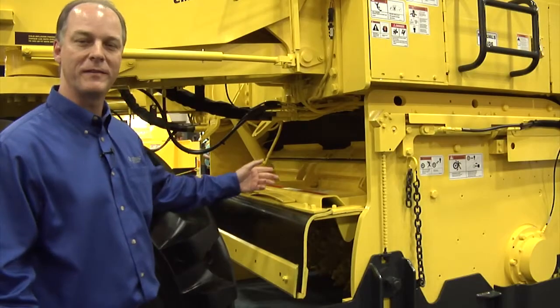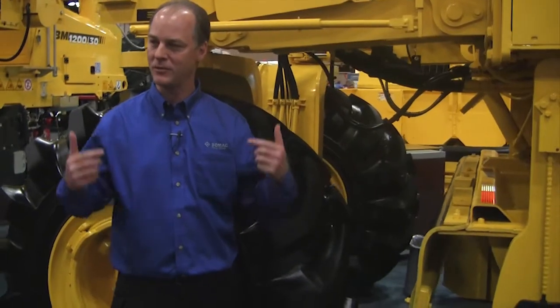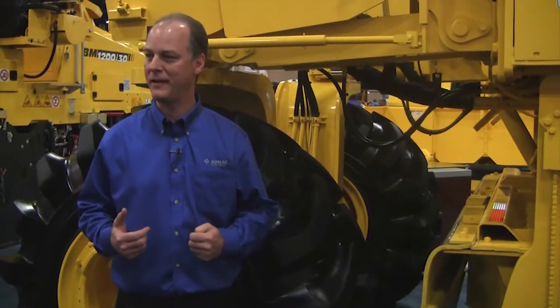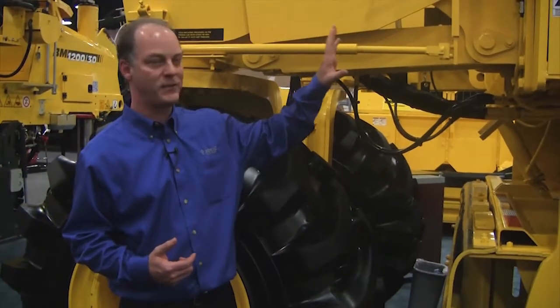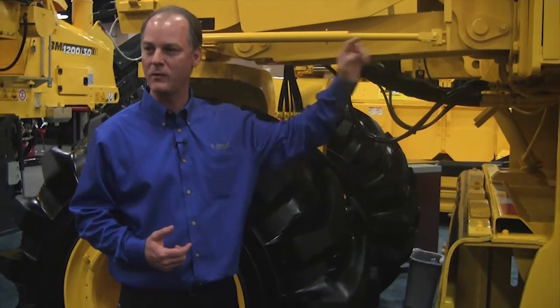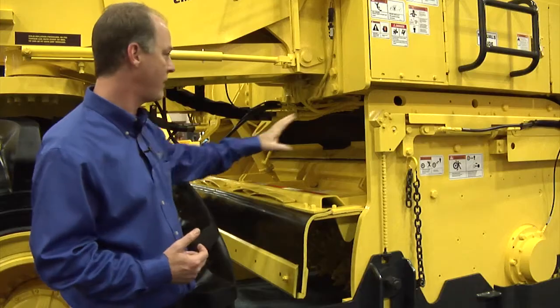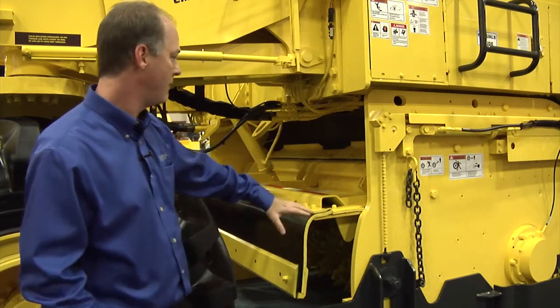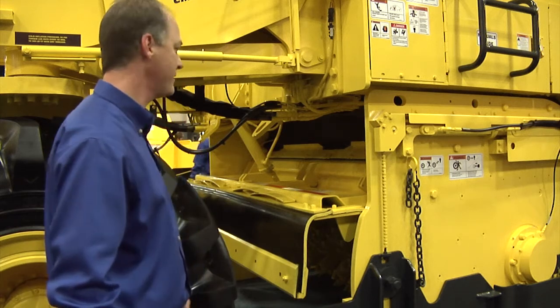The cutter is available with the CMI-developed random tooth pattern. Even though it's a random pattern, you still have two teeth hitting in contact simultaneously. This product is also designed to work bi-directionally, so you can cut forward or reverse with both up-cut and down-cut. So you have a front door and a rear door, with the front door also available in a heavy-duty version for heavier applications.